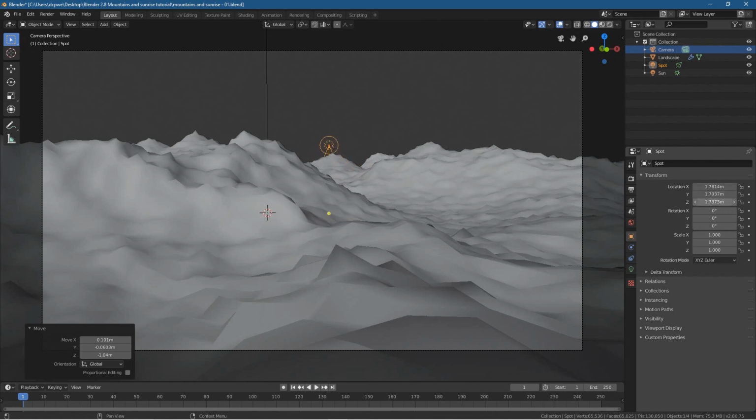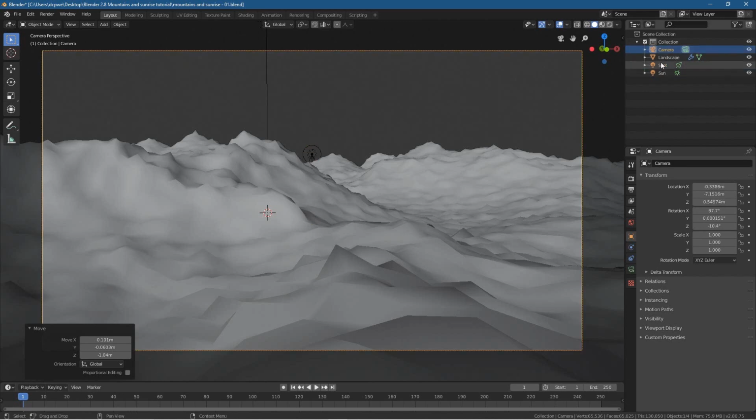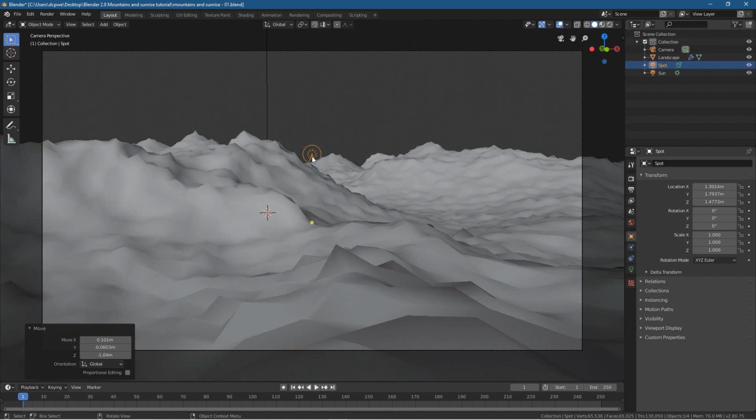You can see that it's sitting behind it. So you can just adjust that slightly. We'll move it down slightly and let's move it to the side. Really I want it to be kind of shining from around here, almost like at the midpoint of the camera, right? So this is the camera lens. You can see that if I click here, this is the camera, and our light source is sitting right behind this mountain here.